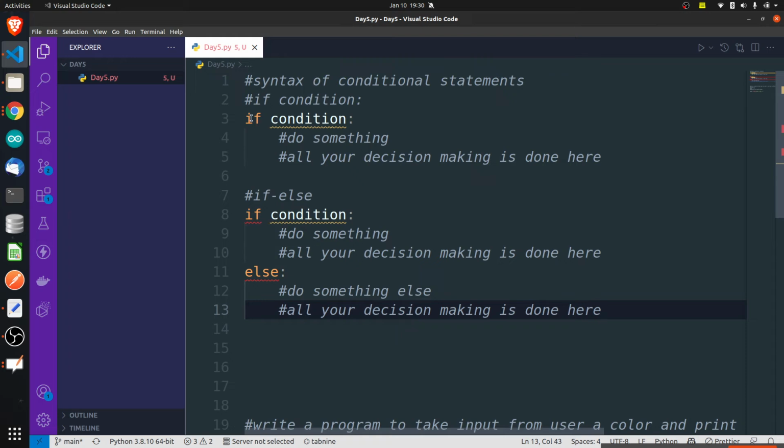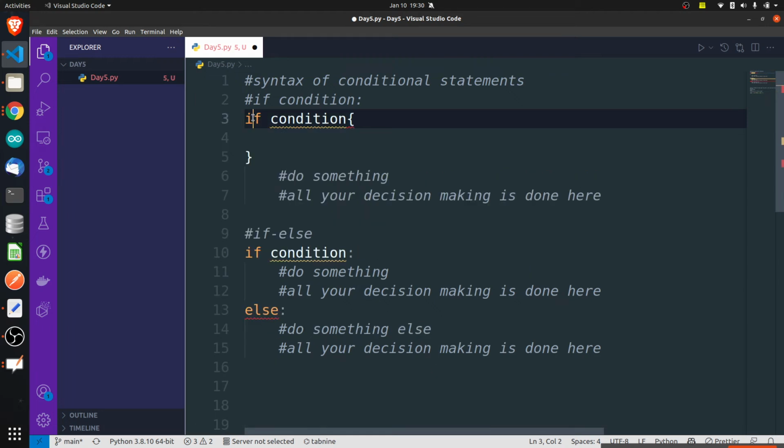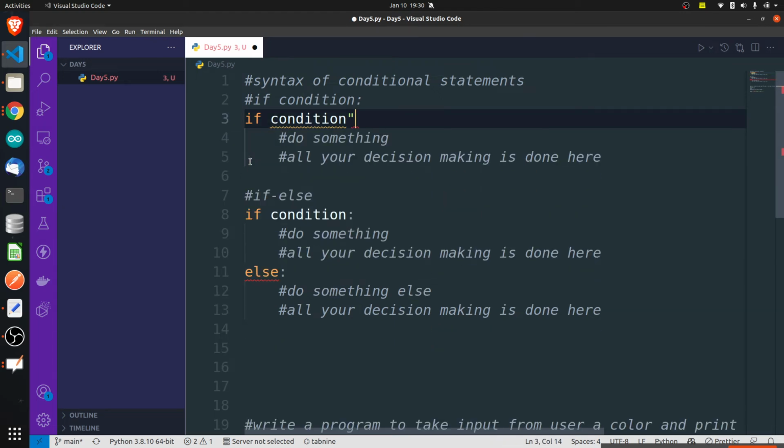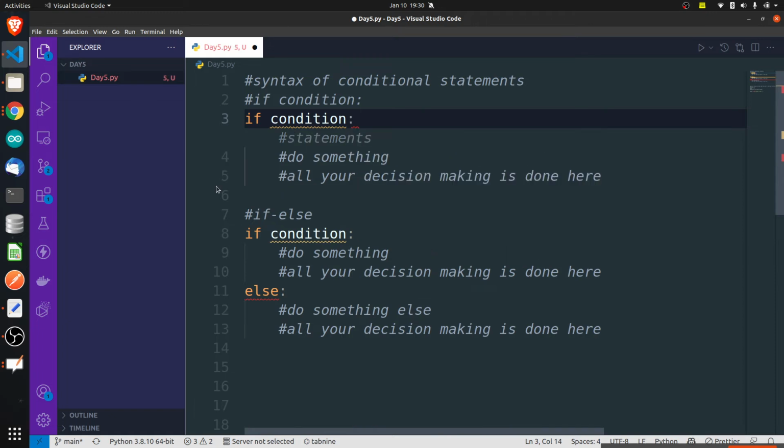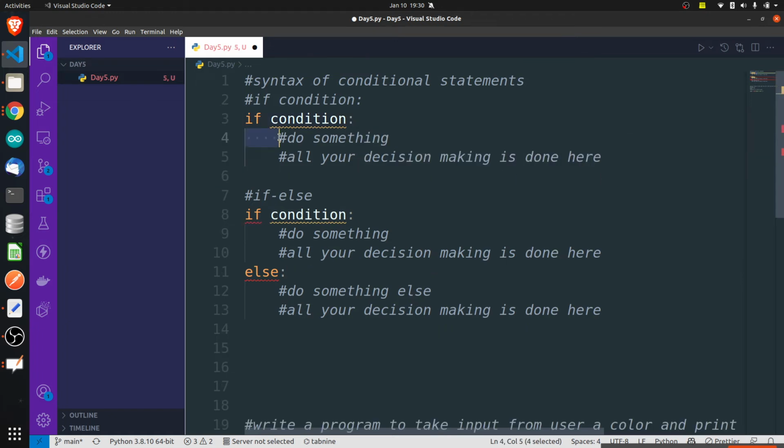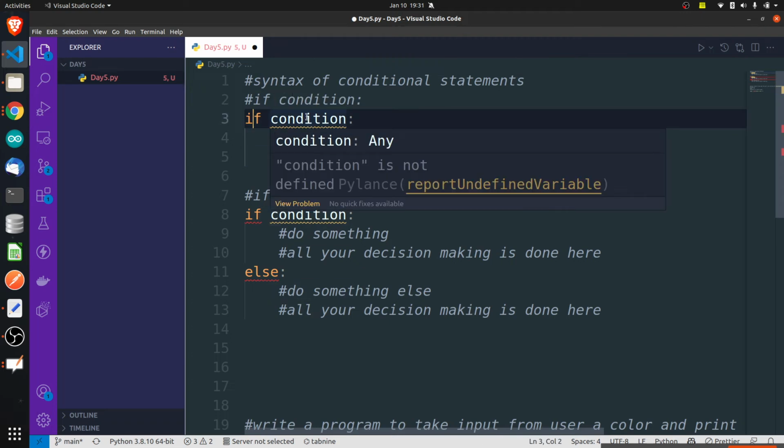So if the condition becomes true, whatever code is written inside the if will run. In other languages, if this condition becomes true, it will go inside these brackets and execute whatever you have written. There are no brackets in Python, so instead you actually give some space and tell Python that this is inside the if. If you give some space after if, it tells Python that these lines of the program are inside the if block.